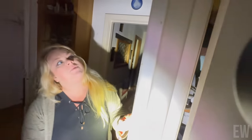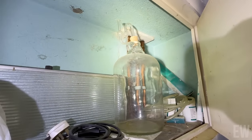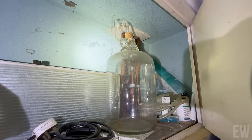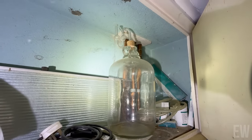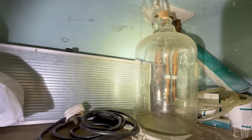It's not a key, is it? No. I thought it was. Up top, you're nice and tall. God, the state of that. Oh, don't, because I can't even see. That's a big bottle. Oh, I can see them. State of that bad boy. What's in it? That's a bong. That's a bong bottle.